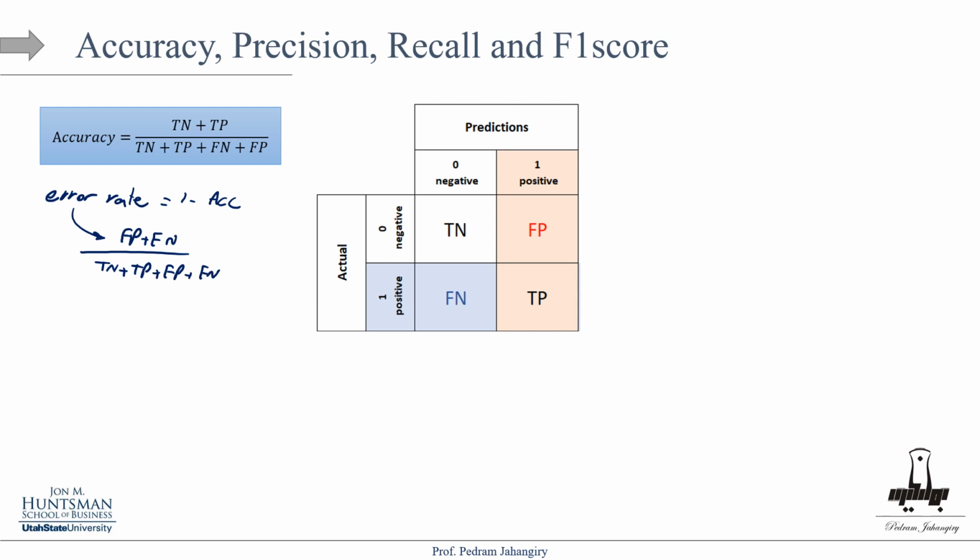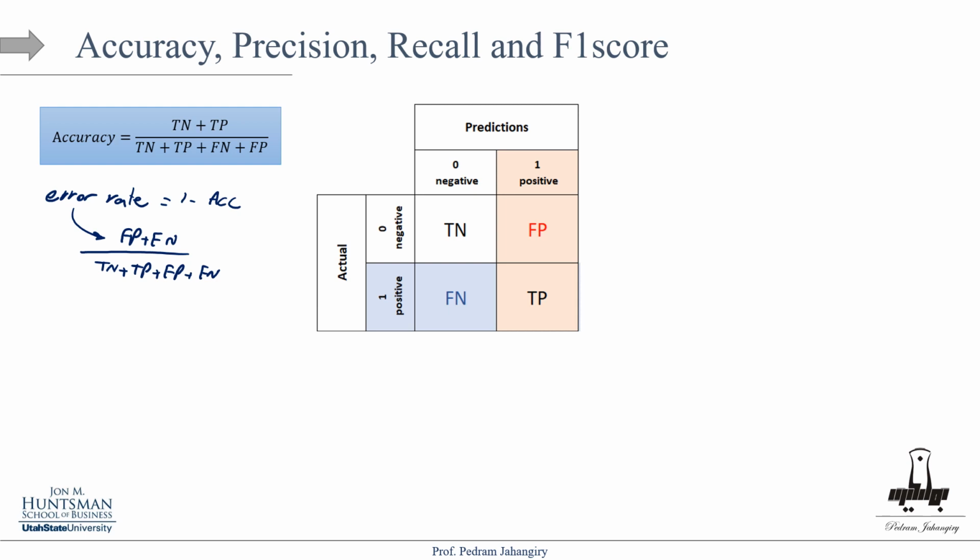All right, so accuracy or error rate are going to be good performance metrics if the data set is balanced or relatively balanced. So what does that mean? It means that, for example, if you have 50-50, or 60-40, or even 30-70 observations, 30% negative, 70% positive, and so on. So if the data is balanced or relatively balanced, we can trust these performance metrics, like accuracy and error rate. But what if the data is highly imbalanced?